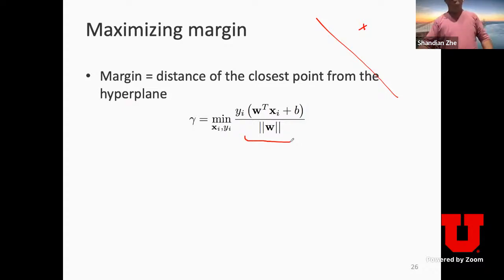There won't be mistakes. So that means this yi times w transpose xi plus b will always be positive, right? And then divided by the norm of w. And then you go over every training example in your training data, and you find the minimum value. That is the margin of your current classifier, right?